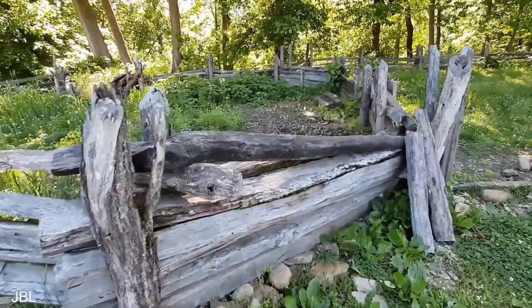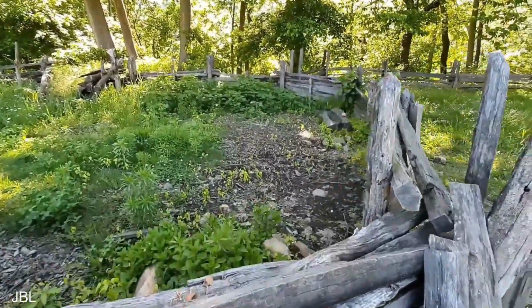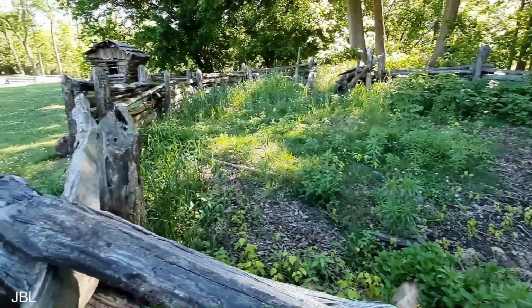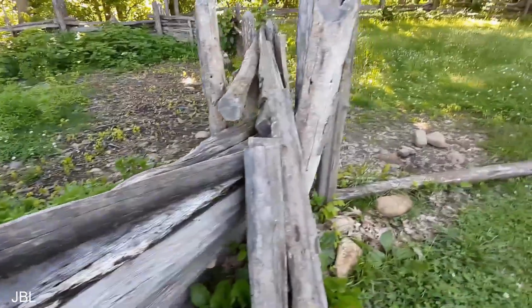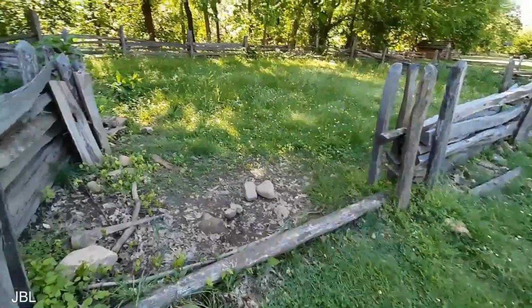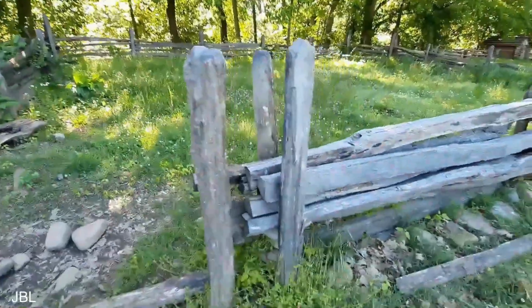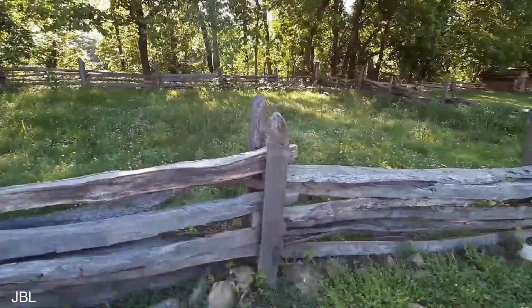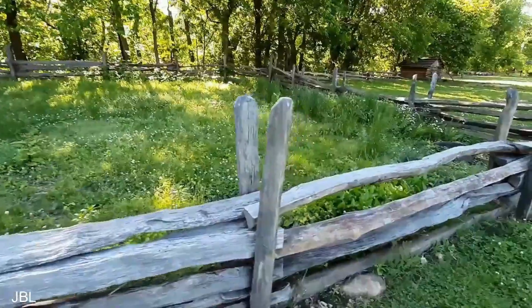This was their pig pen area. They had pigs until recently in here. They had just recently given away a boar. That was the last pig they had. And now they use this area for events. Some of the people that come bring animals like goats and things, and they can put those goats in this area to stay confined while the event is going on.